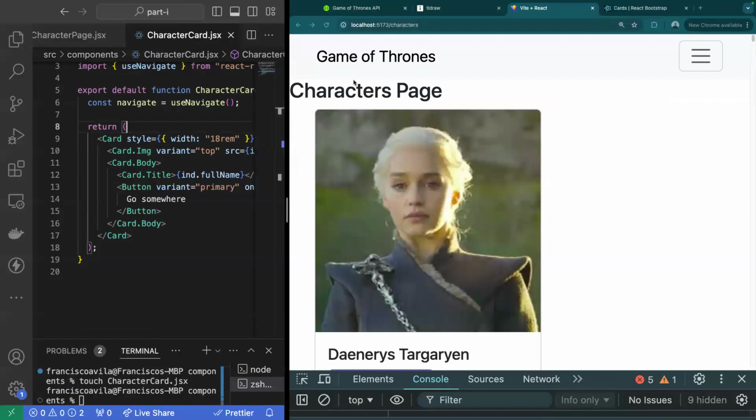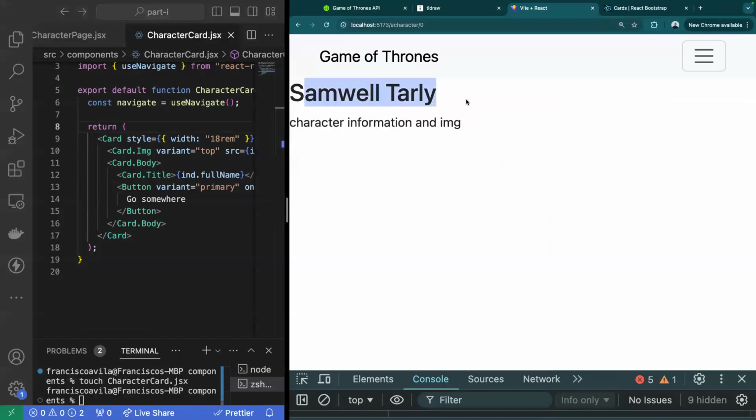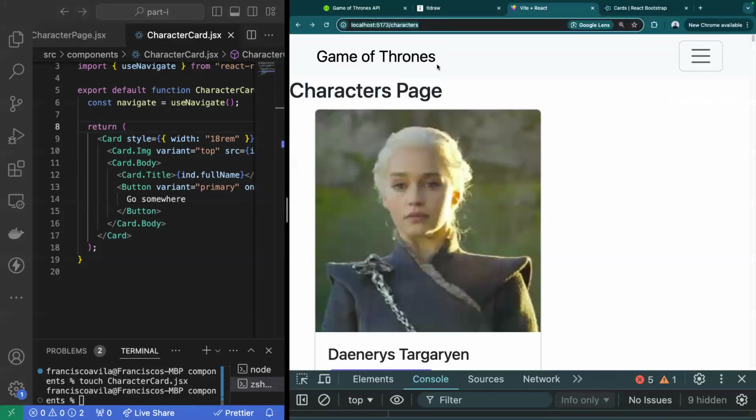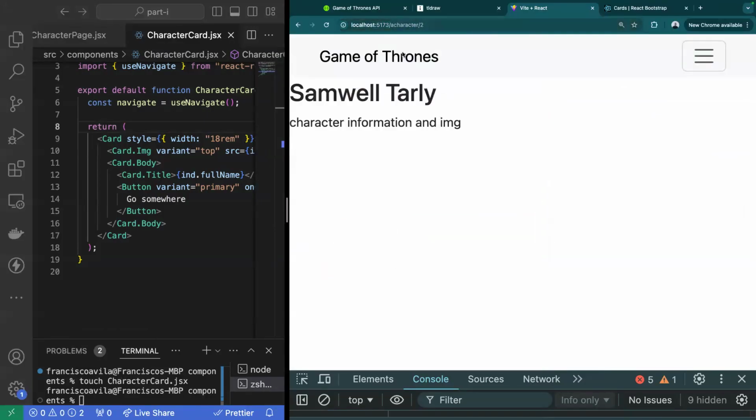Let's go back here. We have our characters. I click on go somewhere. I'm still getting Samuel Tarly, but notice that now I have 0. That's the ID of Daenerys Targaryen. If I click on Jon Snow, yes, it is giving me Samuel Tarly, but I am capturing the ID of Jon Snow.